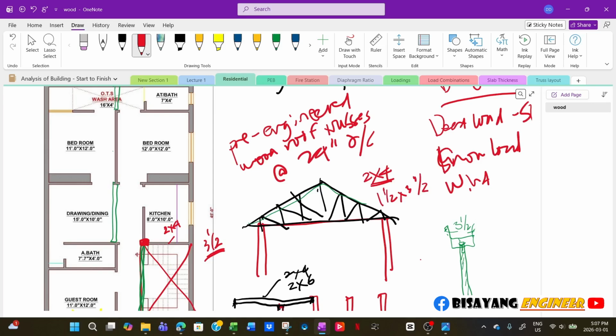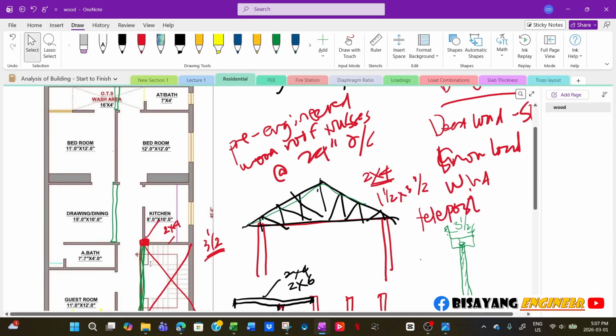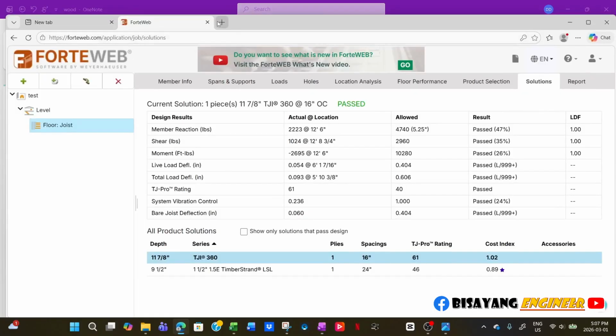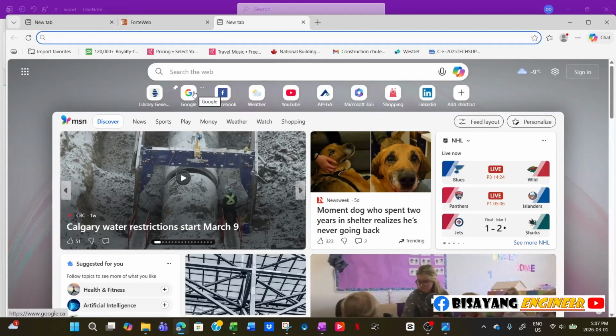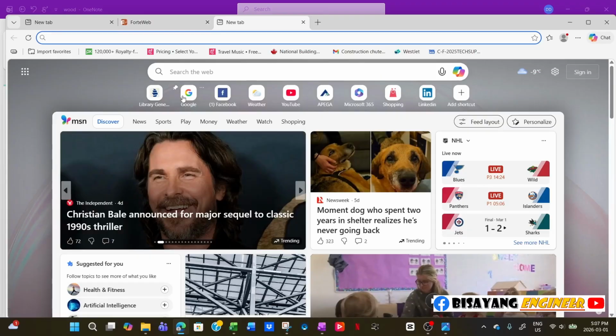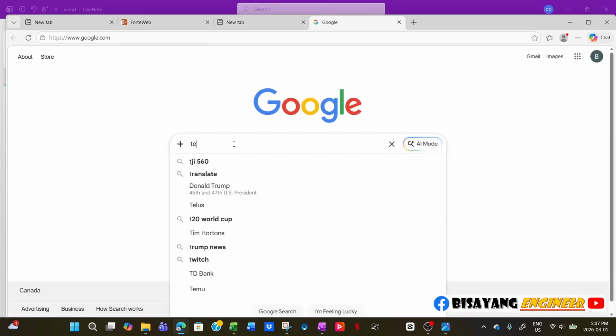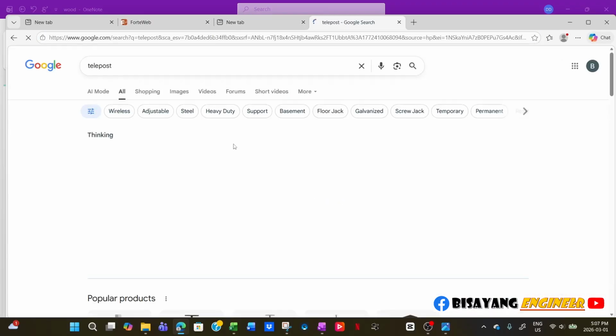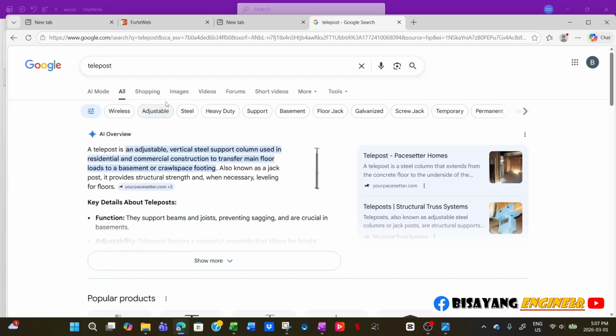So if that's the case, and your minimum wood size is say 6 by 6, then your option would be to go with a telepost. So it's called telepost. In some drawings it will be called an adjustable post.